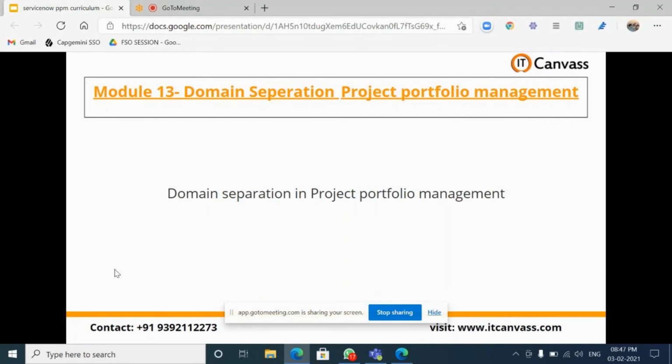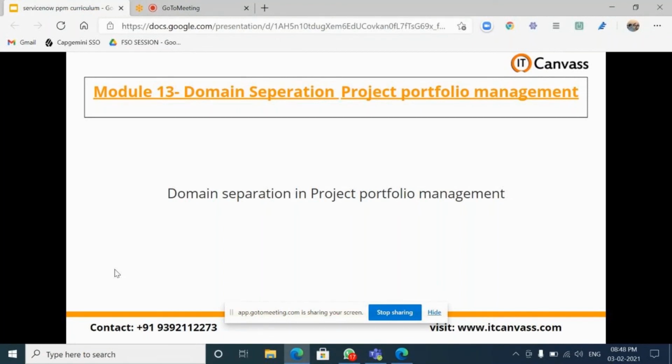That is the condition. In that case, ServiceNow provides domain separation, and what domain separation can do is separate our instance. For example, if you take the Tata organization, you have a couple of companies, Tata Aerospace, Tata TCS.